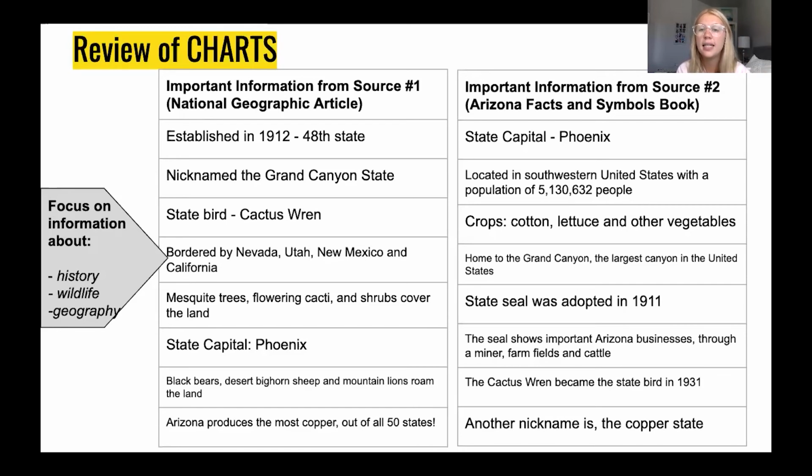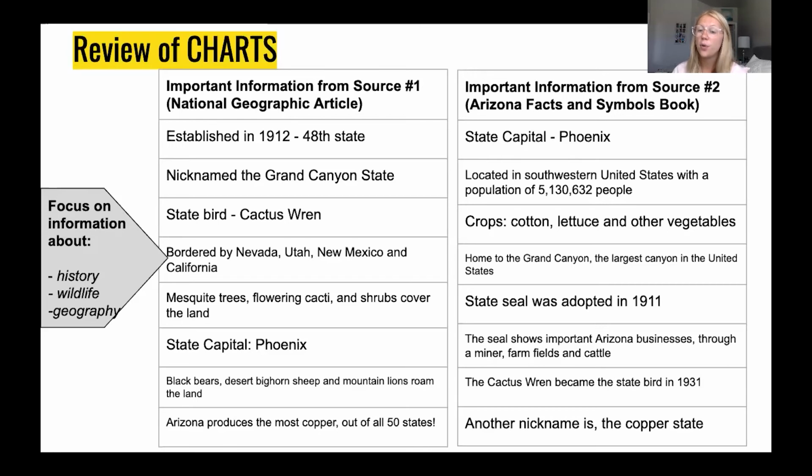Arizona is located in southwestern United States. The crops include cotton, lettuce, and other vegetables. It is home to the Grand Canyon, the largest canyon in the United States. The state seal was adopted in 1911. The state seal was not covered in the article, so that was something that we learned from the book and did not learn from the article.